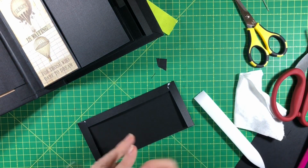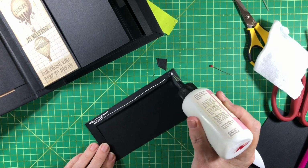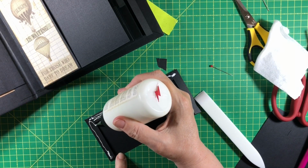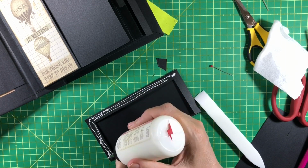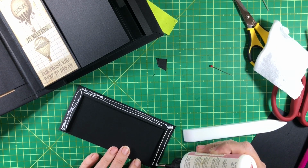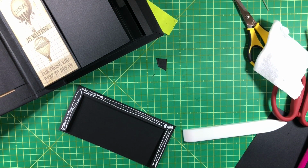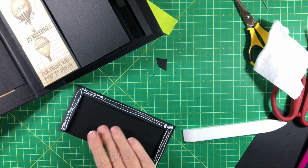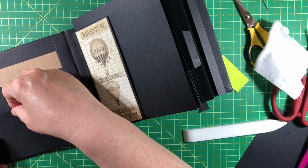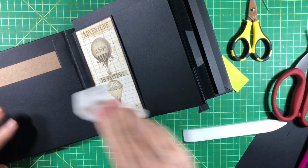And then we're just going to go ahead and glue the 3 sides. I just refilled this bottle, so I'm getting quite a bit of flow of the glue, so I got to be careful to try and not use too much, which is something I have a habit of doing. Okay. And we're going to lay this right up against the bottom, maybe just a hair up, and then line it up with the piece that we just put down.